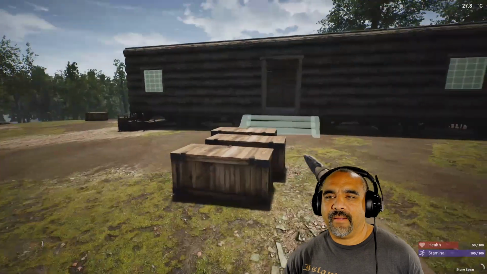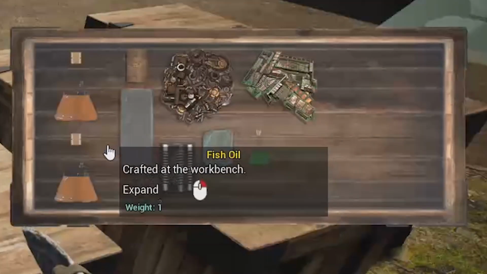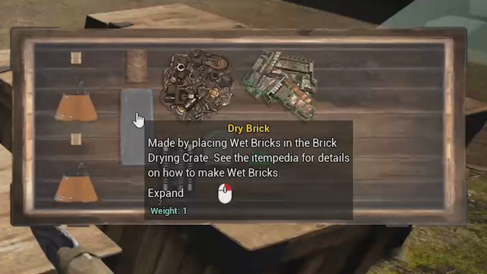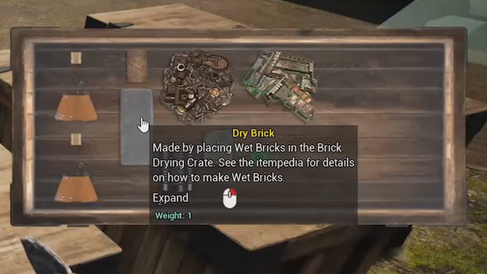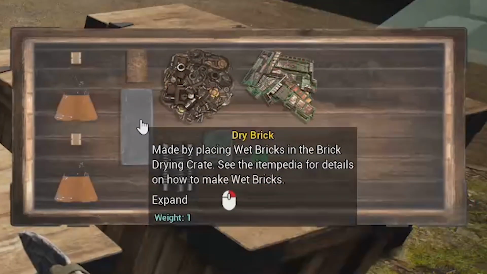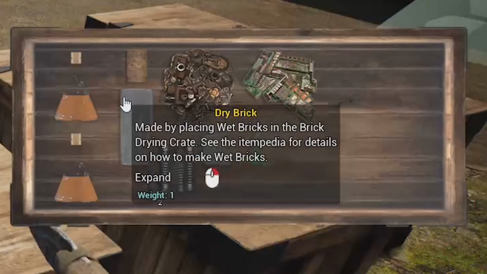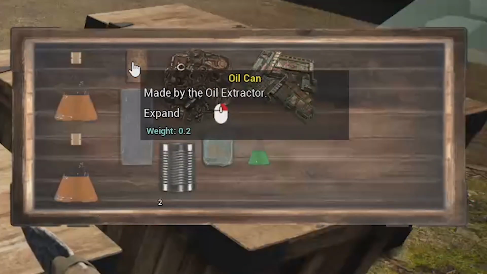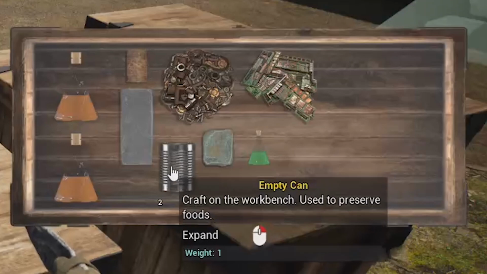Okay, there we go. We're back at camp. Let's go ahead and check out what we got here. We got two fish oils, dry brick. I really wasn't picking up the brick. There was a bunch of brick that was available, but I really wasn't looking for it. I just picked it up, and if you throw it back on the ground, it doesn't come back. So I just threw it in because I did have room. Oil can, that's going to be helpful. Some empty cans to make some food.